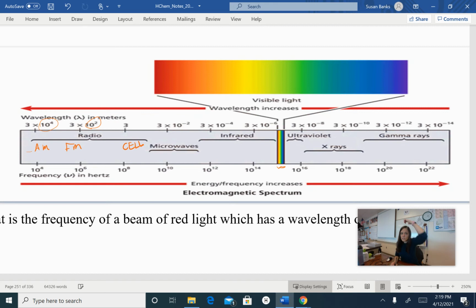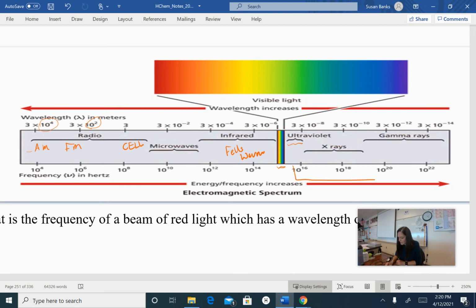I don't know if you've ever stood under an infrared lamp or ever been at a fast food place where they have like the burgers and the fries under a lamp. That lamp is infrared. It feels hot. So this feels warm. Our bodies sense infrared by heat. And then we have our little part of the electromagnetic spectrum that is visible light, and that's all the things that we see. And then we have ultraviolet here, which is a little bit shorter wavelength than our visible light, our X-rays, and our gamma rays.